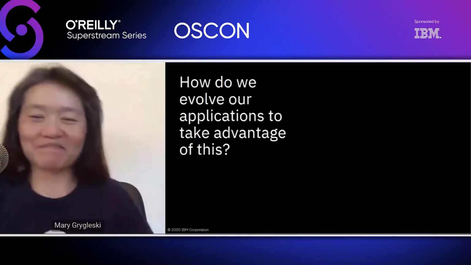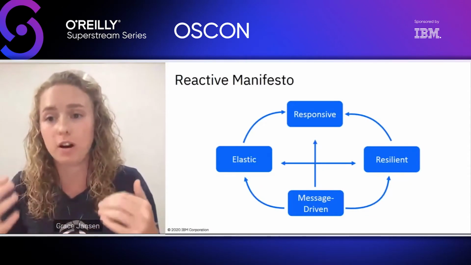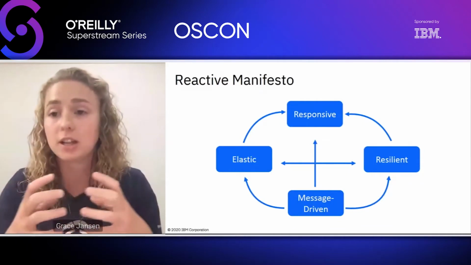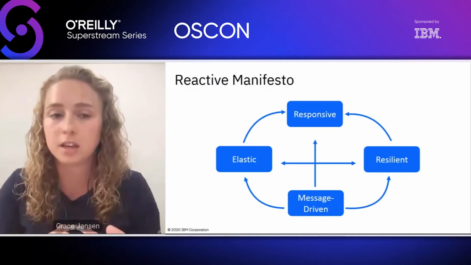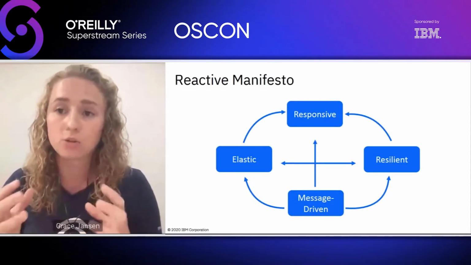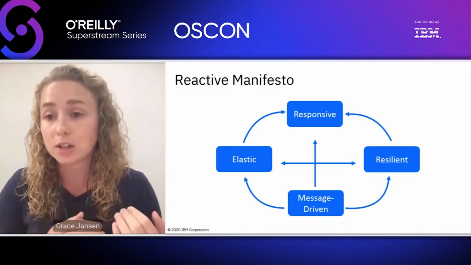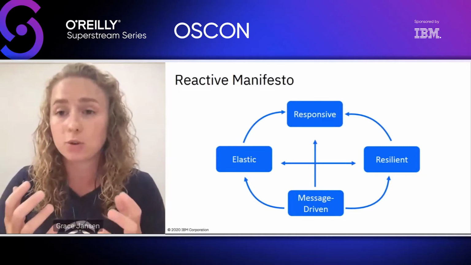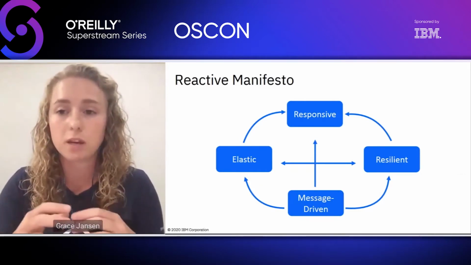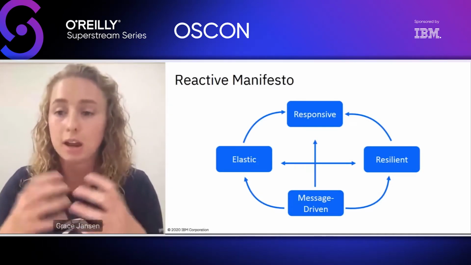So this is where we go into how reactive systems can take advantage of this ever-evolving infrastructure. And as Mary was saying, these changes that we're seeing to both application architecture and the underlying hardware and tech underneath it. So reactive systems are generally based around the characteristics described in the Reactive Manifesto. Now, the manifesto was created back in 2013 by a group of individuals who wanted to map out the behaviors that they thought should be designed into applications to really make them non-blocking, asynchronous, and highly responsive.